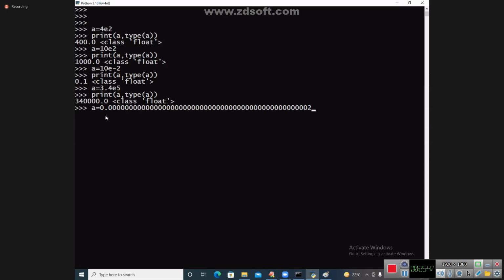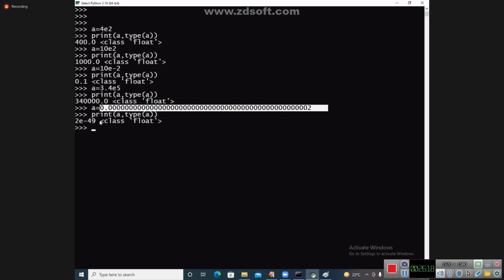Such a big number, you are wasting your time writing like this. You can count after the dot how many zeros are there. You are writing in a fractional format, so the exponent will come in a negative format. Print that A value, my dear students. See what is coming: 2E-49 is coming. Output, you see, it is a shortcut. The advantage of scientific notation is it saves memory space. Rather than writing such a big number, I can represent it as a smaller number like this.